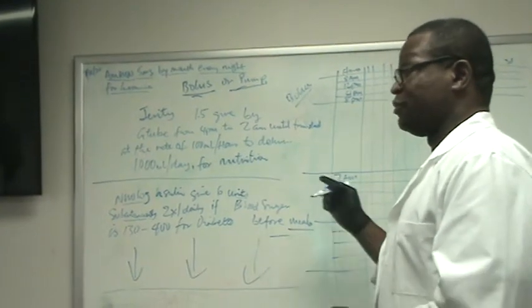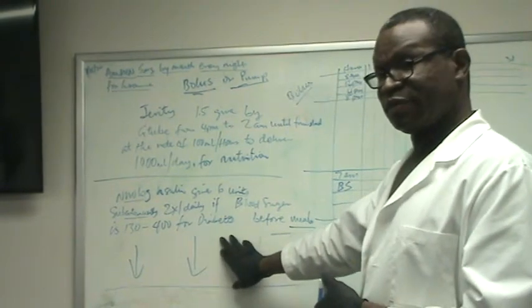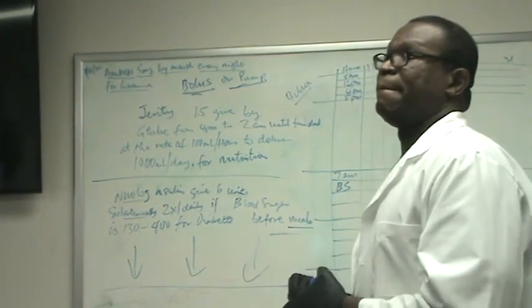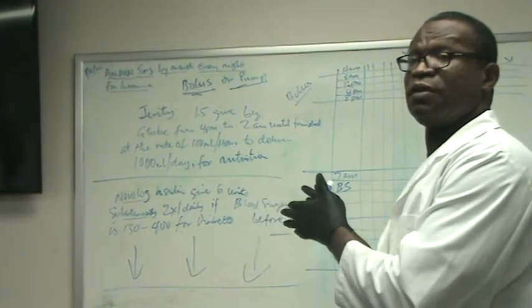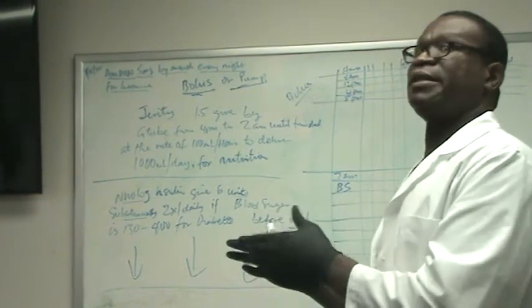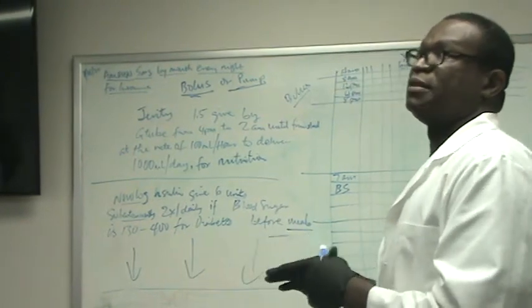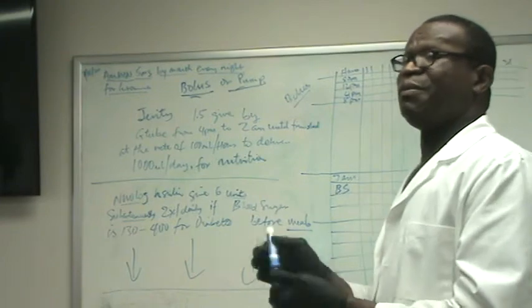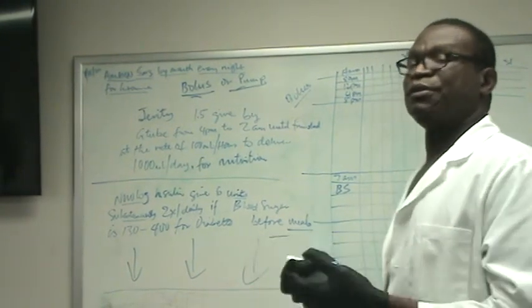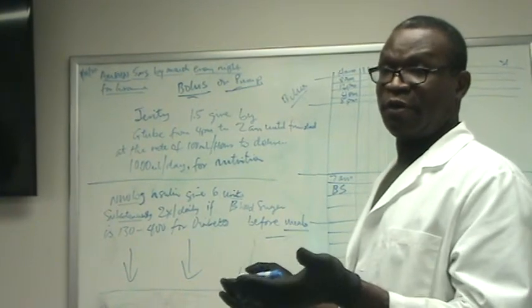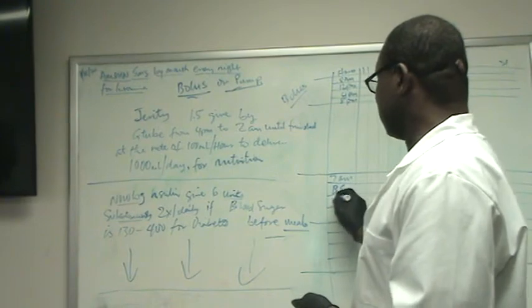There's one more information that is required because this is an injection. You have to record the site of the body that you use to give the injection so that the next person will know not to use that same site. Otherwise, if the site is not recorded, everybody keeps giving on the same site, you can kill that arm, or there might not be blood flow to that arm well, or something like that, circulation. So you're gonna put sites there.